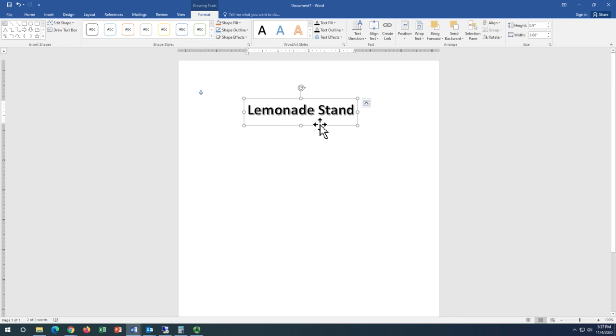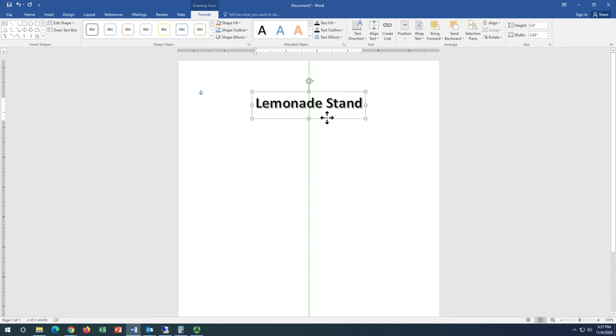The reason is it's taken the words, lemonade stand, and turned them from words into a picture. So let's recenter this lemonade stand picture by dragging it around until you see the green line in the center. That green line signifies that you have centered that image.